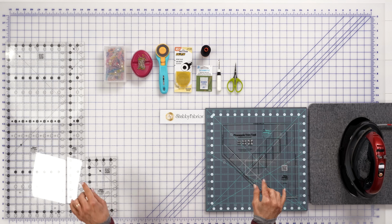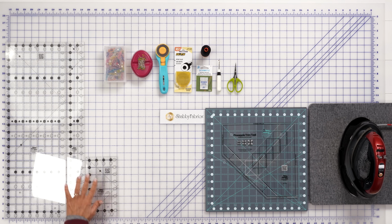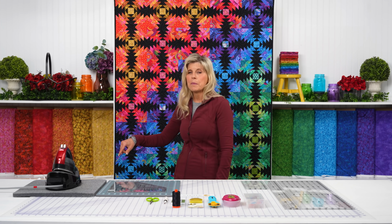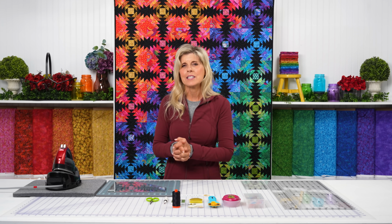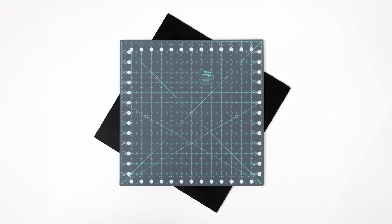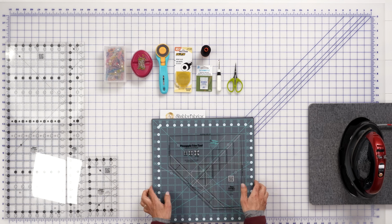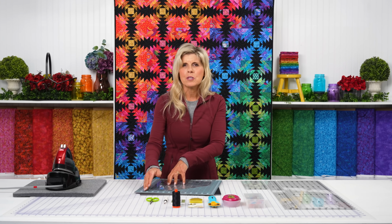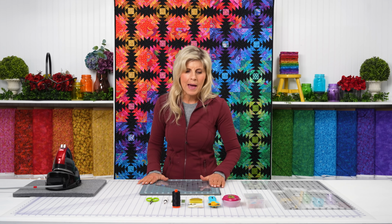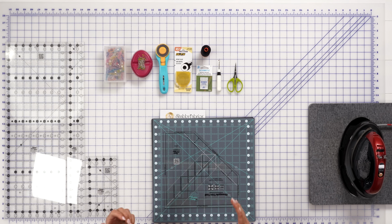Of course, I've said that. These are the notions that we use to put the project together. We love Creative Grid. These are important. This is required. That's the difference between these. Any ruler can be used to cut those pieces initially, but the Pineapple Trim Tool is your key to success and required for the project. And of course, it works best in combination with a spinning mat. The spinning mat's not required, but any time that I'm going to trim something up, why not rotate that mat and make nice clean cuts? It's a great combination for any trimming tool. Any squaring up product works best with a spinning mat. And of course, the normal notions that we need for precise piecing. Our patchwork pins, the fresh blade, the fresh needle, you know the drill.